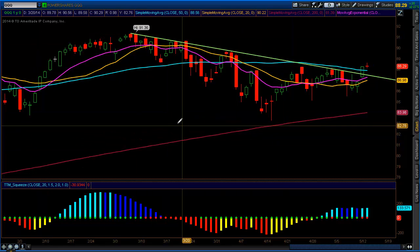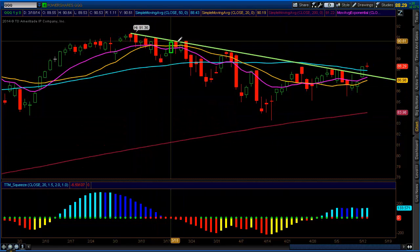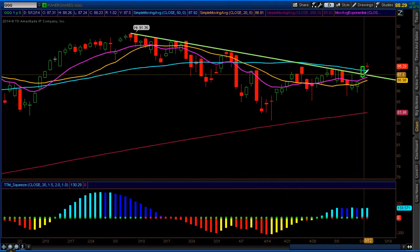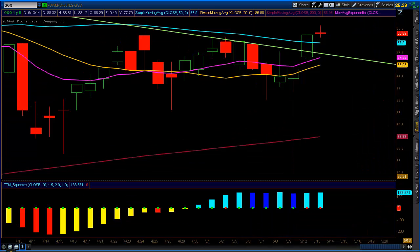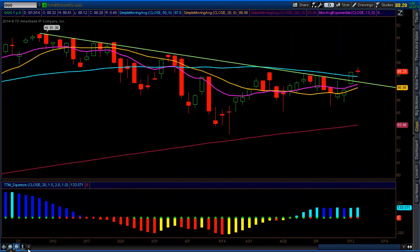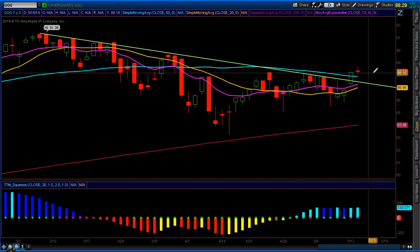What we're looking at, first of all, is that the Nasdaq had been in a downtrend, and over the last couple of days, it's broken that downtrend and got back above the 50-day moving average. This is the 50-day simple moving average, and we closed above that. Granted, we had a big pop up the last couple of days, and today was kind of a doji candle, and we're just sitting here. For the next couple of days, because it's options expiration, I actually think we get some choppy sideways movement.